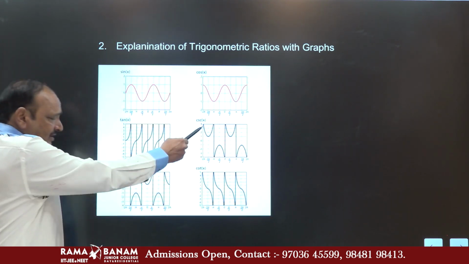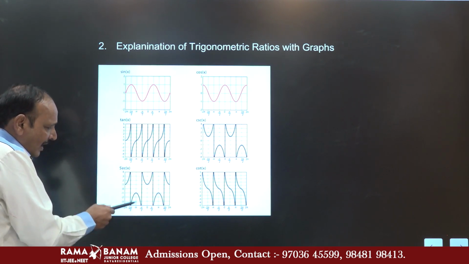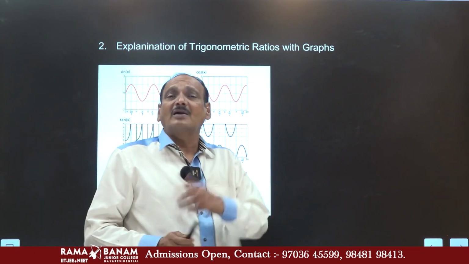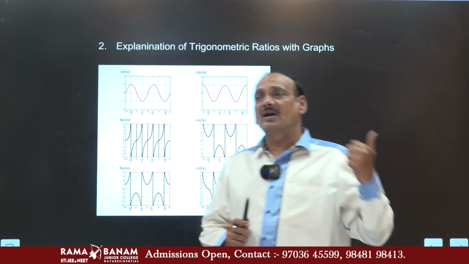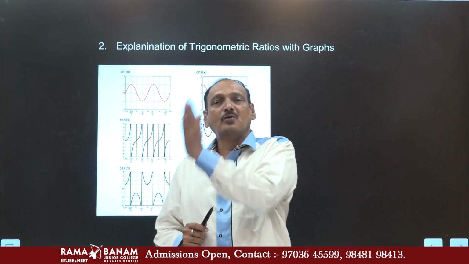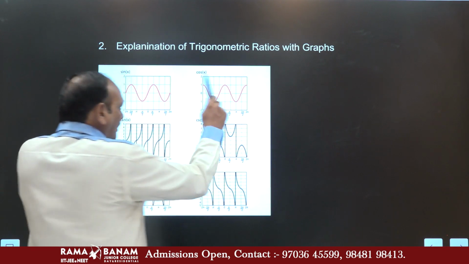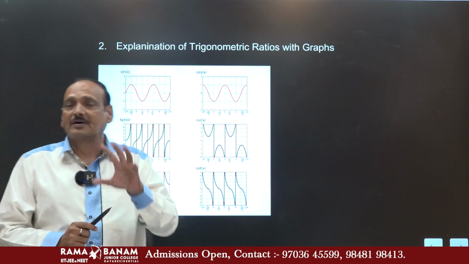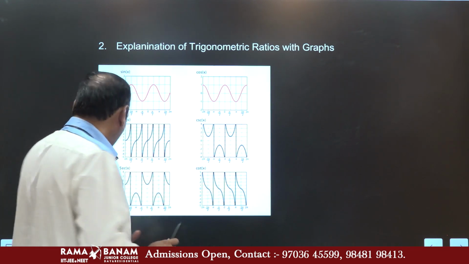We observe that, like cosecant x, the secant x value is greater than or equal to 1 or less than or equal to minus 1. The value of secant x does not lie in between minus 1 and 1; the range is minus infinity to minus 1 closed union 1 to infinity, we learned this one. So this is the concept of the graphs. If you know the graphs very well, then all the trigonometric functions, you can find very easily.